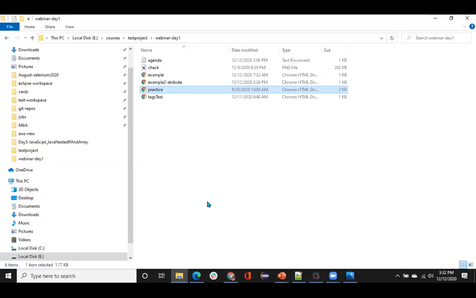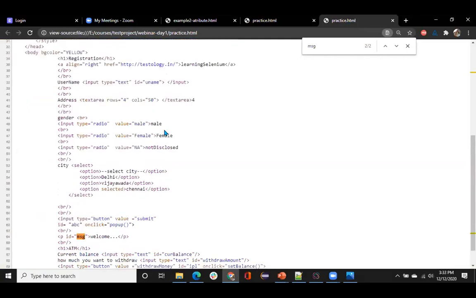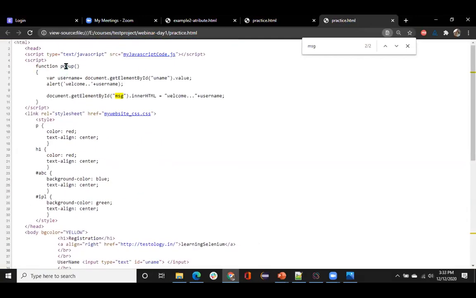How? Because we have written in the code that whenever this function is called, you have to embed the welcome message with plus username. This is a simple JavaScript code to take the values, and it is working in that way.